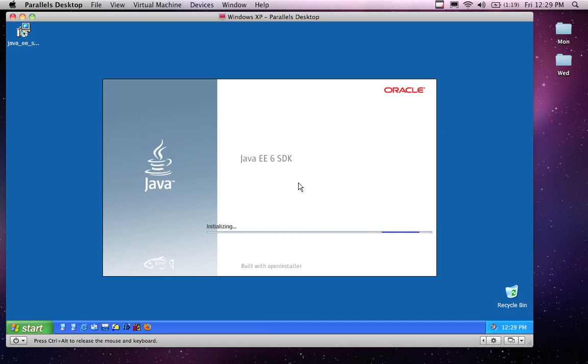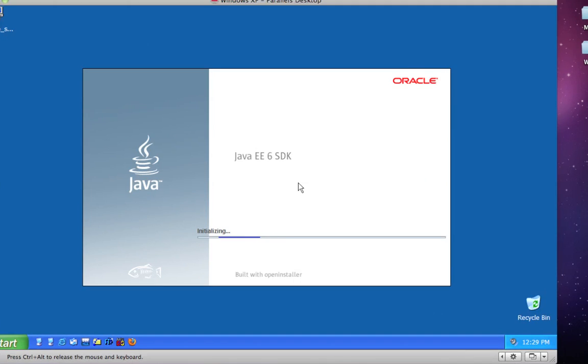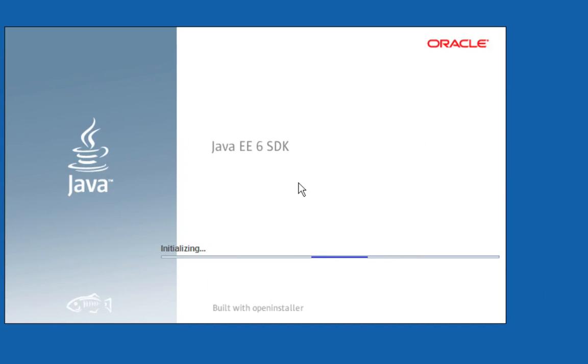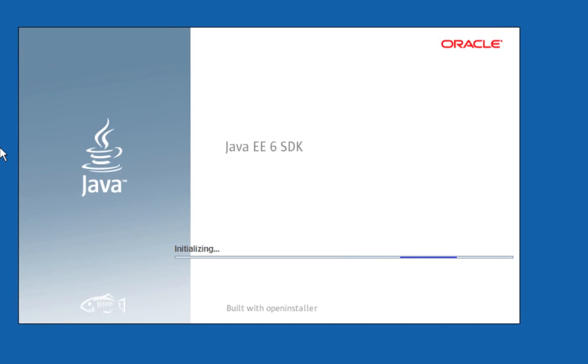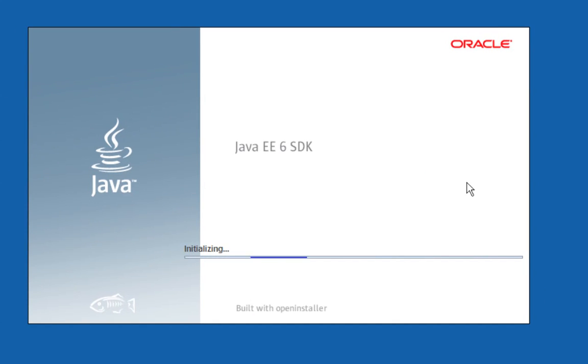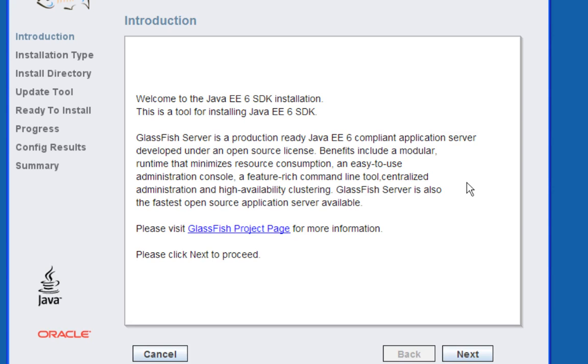So it's running in Java. That's interesting. Now I have a screen that says Java EE 6 SDK, and it is initializing. This window is a little bit bigger so you can see what's going on. I'm running through it. There we go, I got it centered a little bit. All right, nothing too spectacular.